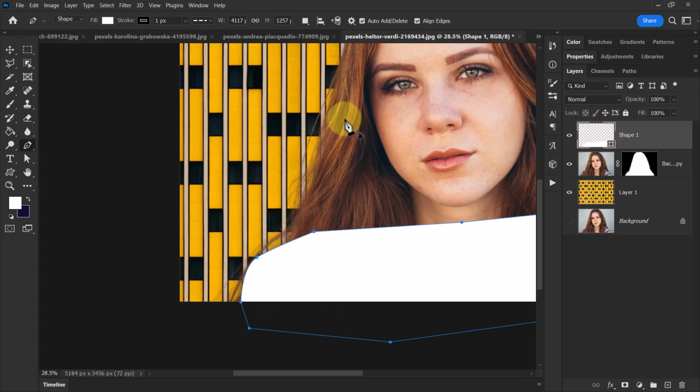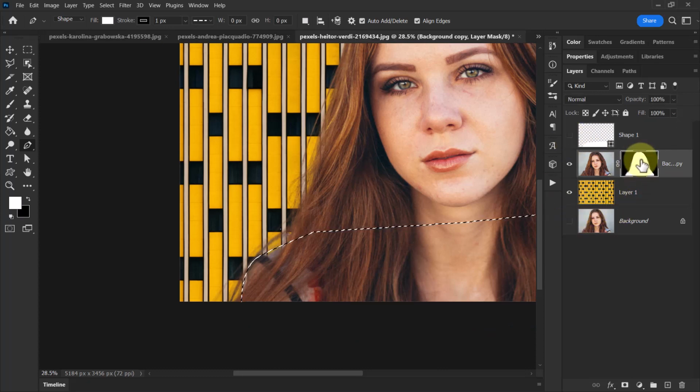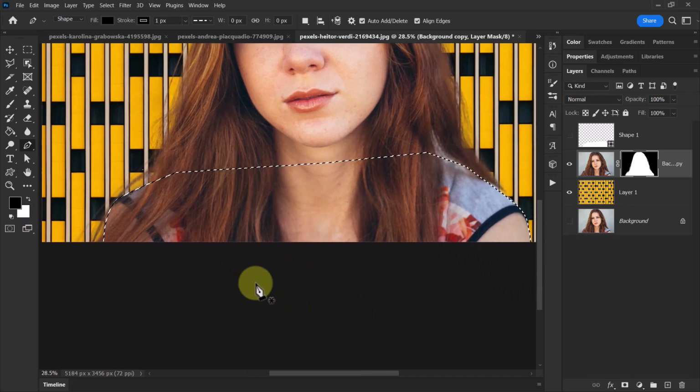It's a shape. Depending on how you have this set up, it may also simply be a path. But either way, if I set this to shape before I start, I can Control click on this layer to produce a selection. I turn the layer off, and what I can do is I can either click on this mask, and then I can just simply put the white section on the right and hit delete, and it will revive that portion of the image. If I don't want to do that and I want to keep the mask intact, I'll just undo by hitting Control Z.